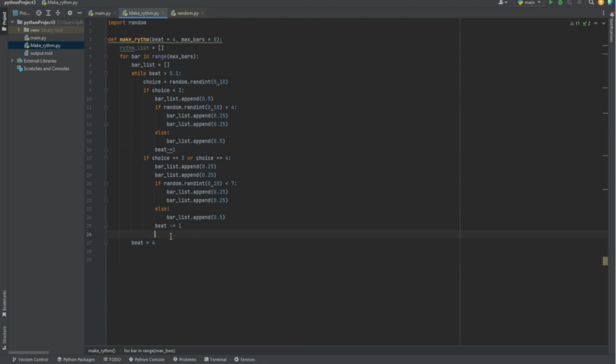So before we get to the simple case, another case I want to show is the case of a triplet. So we think choice should equal 5 or double triplet.